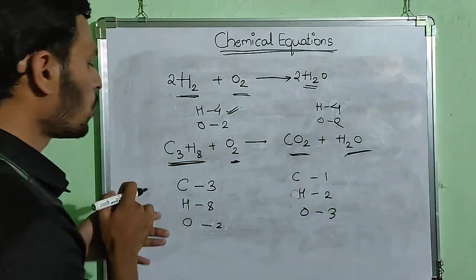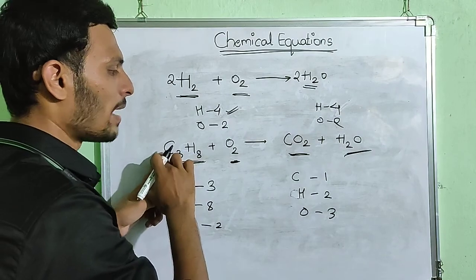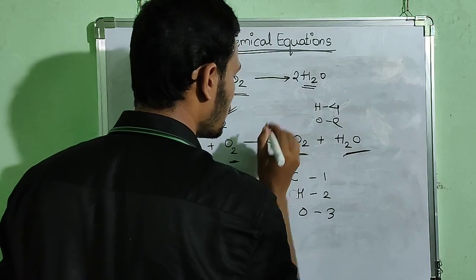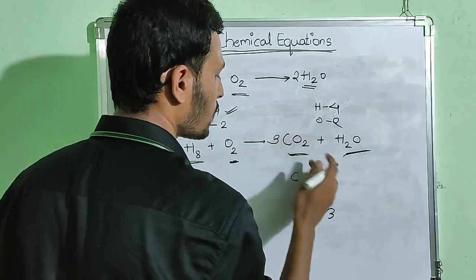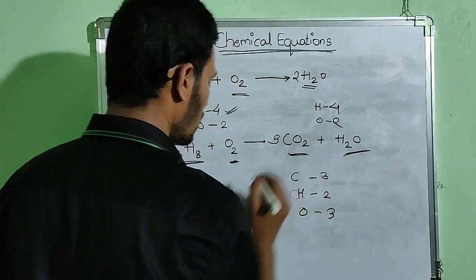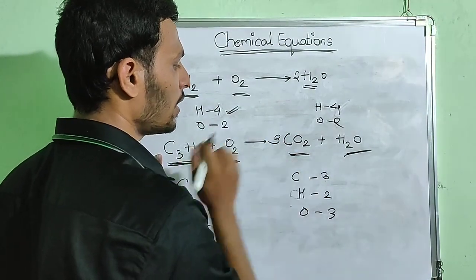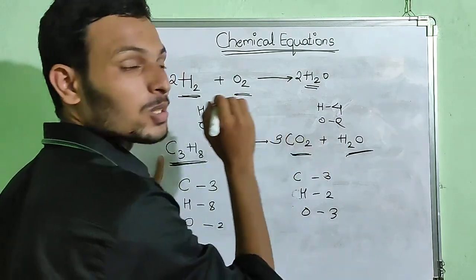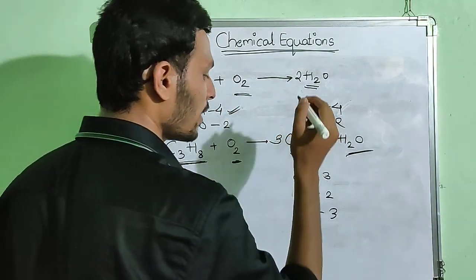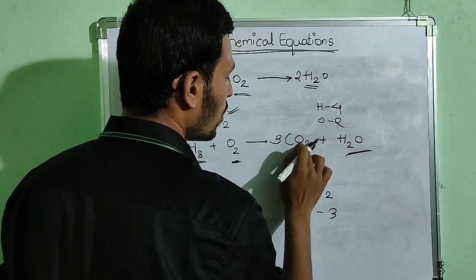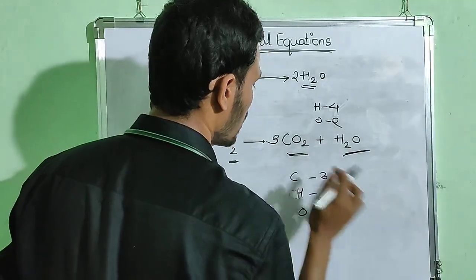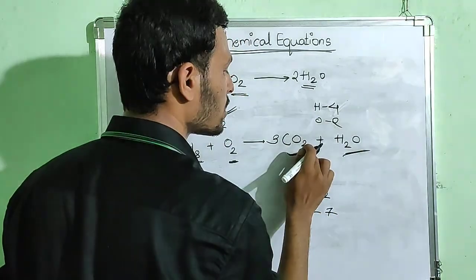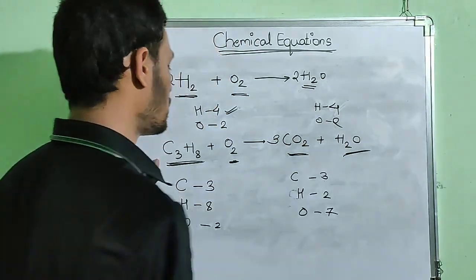So firstly, we'll move on to carbon, and we have to balance the carbon. So if I have 3 carbons here, if I multiply 3 into 1 gives rise to 3 carbons. So it is satisfying that we are getting 3 carbons. But 3 is applicable for oxygen also here. So 3 2s are 6, so the oxygens are turning into 6 oxygens. 6 plus 1, 7 oxygens here.